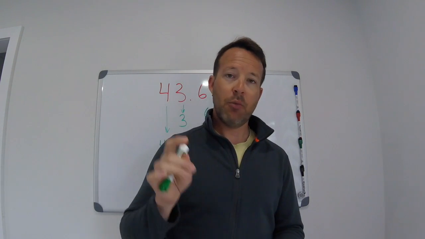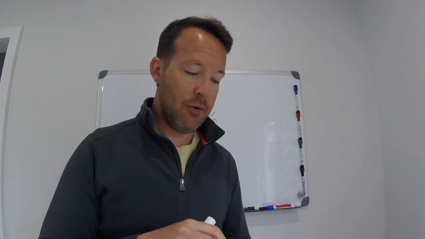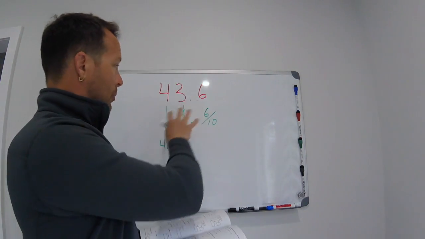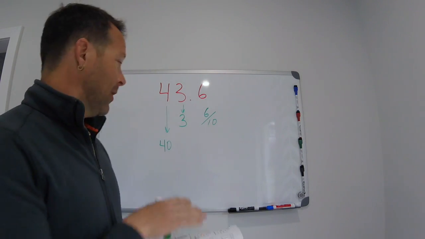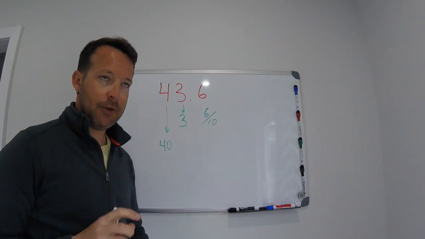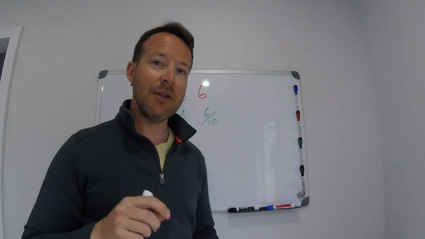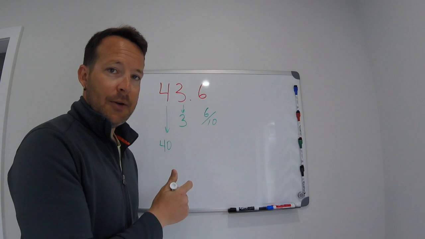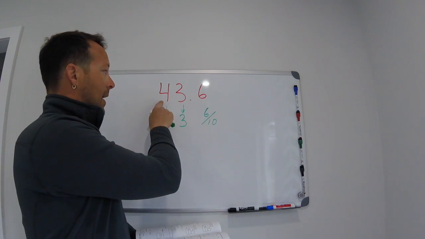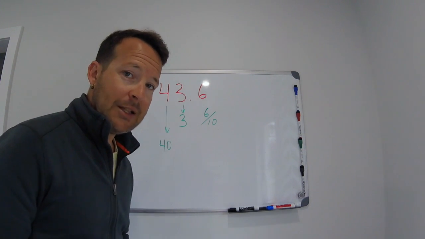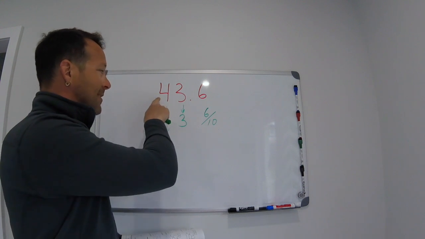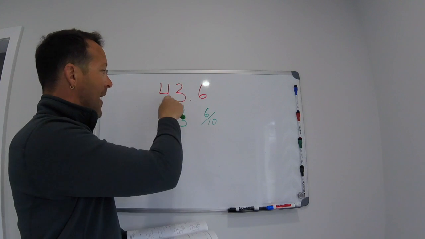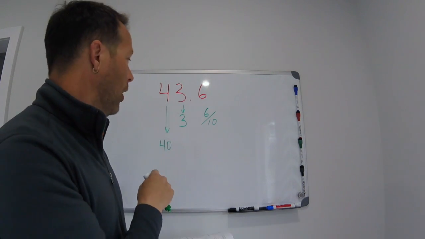Well, first they want us to break it down and tell the value of each of these digits, and then which one's greater. So I just wrote this number out, which is 43.6, and then I wrote out the values of these. So don't get confused when they're asking you the value. They want you to know, because of where it is in the number, the place value, if you just take that number and multiply it by the place value, what do you get? Well, it's in the tens spot, so 10 times 4 is 40. That's the value of the digit 4.